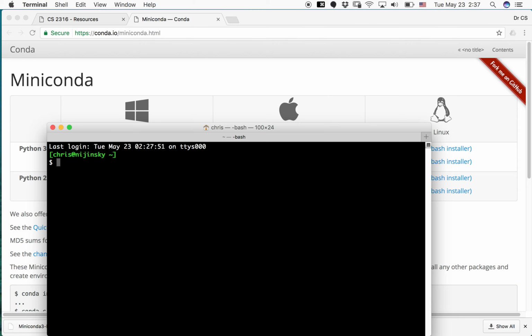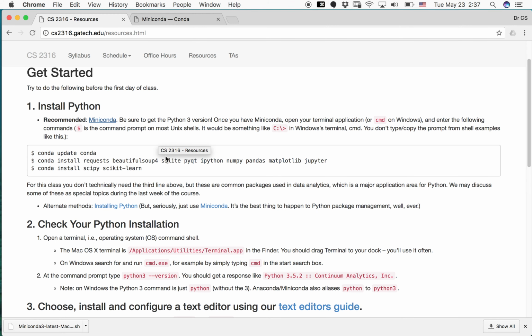All right, now if we go back to our resources page, there's a bunch of stuff that we need to install. If I just copy this, notice that in these code boxes that contain interactions with the shell, the prompt string will be listed. Don't copy that when you're copying and pasting.